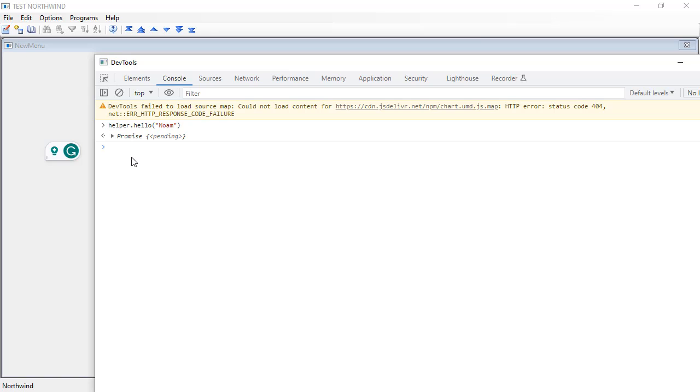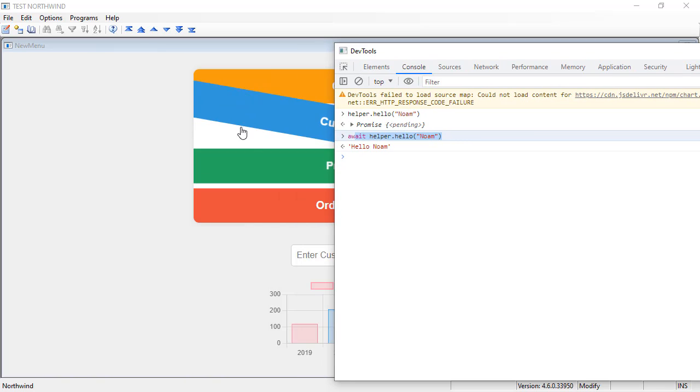So I'm going to say await helper.hello Noam, and I'm going to get hello Noam. So when I made this line of code, it called the .NET, released the UI so the UI will not be stuck and animations would continue, called the method in .NET, and it was run. When it was completed, it went to the next line and printed the result, hello Noam. So we have a way to communicate back and forth with the code, which is kind of cool.